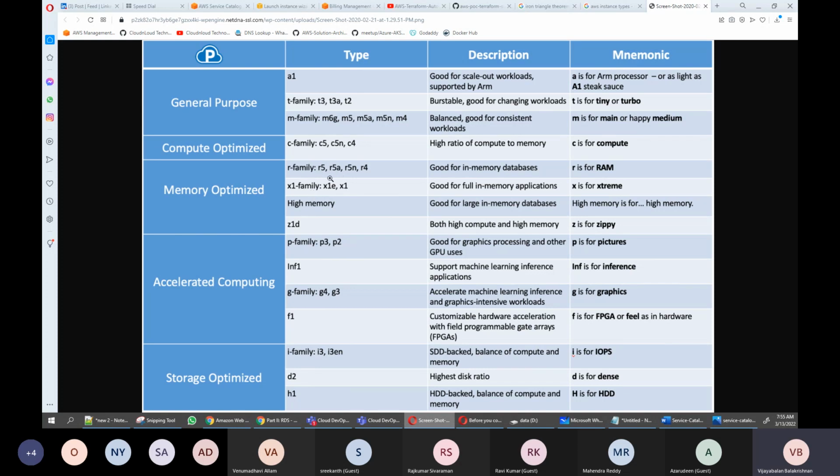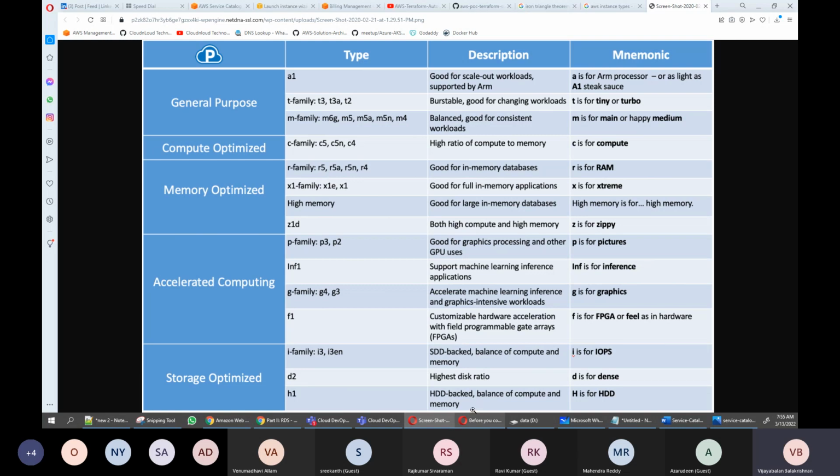So you need to be very careful where you put your application, and what type of application. Then you need to take a call. If I go with R5, I get the same capacity, and I can go with G4 also. But what is the price difference? These are all things you need to calculate first.